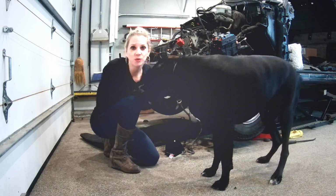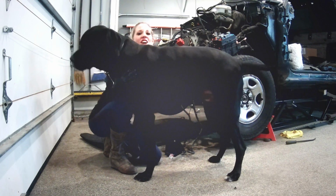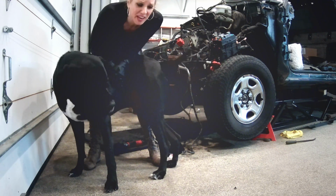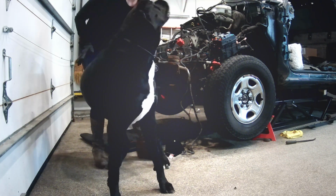Today, back to continuing to dismantle the 2004 Chevy Silverado. So far we've got a lot of it done. We've got a lot of the front taken apart, we got a lot of the interior taken apart. A lot of it is out of there, but we're continuing now to work on some more of the front of the car.